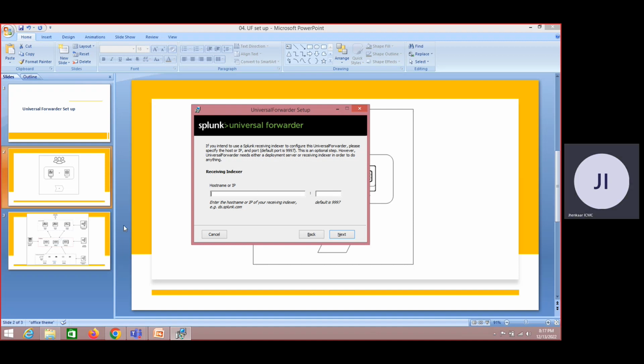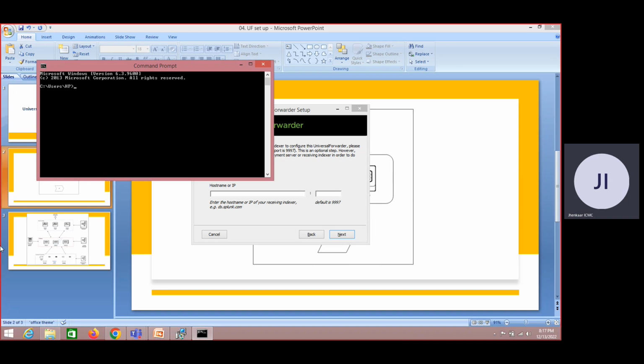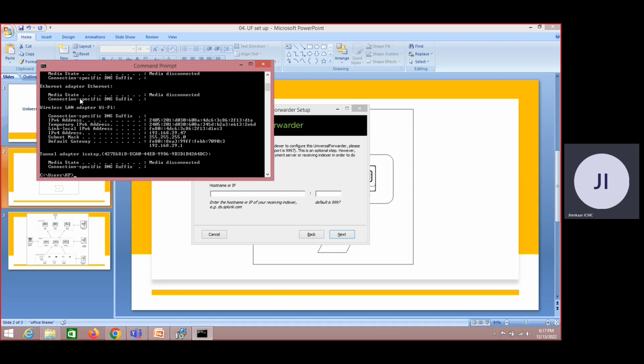Now, how to configure this? As I've configured my indexer on the same machine, I can open a command prompt and just type hostname. So this is my host name. Or you can also give the IP address.